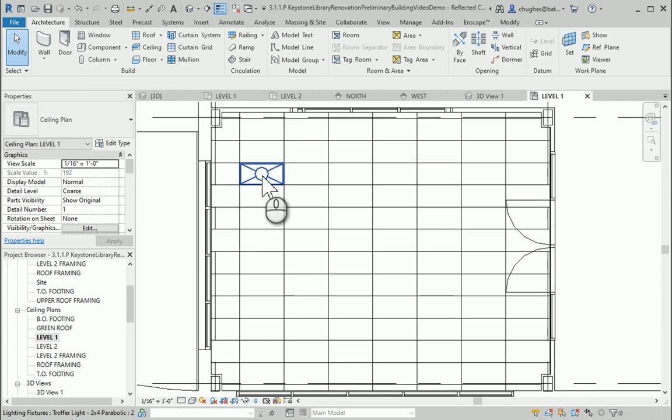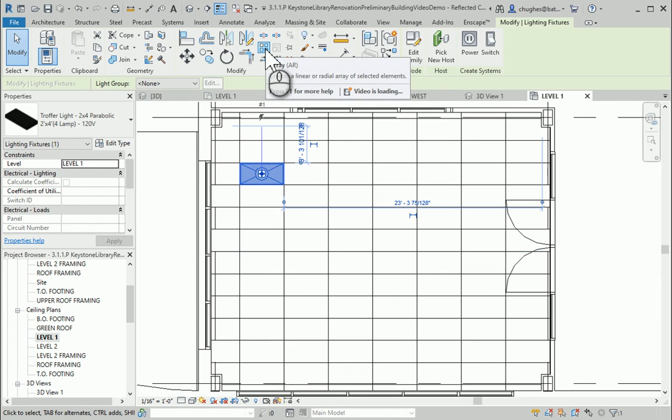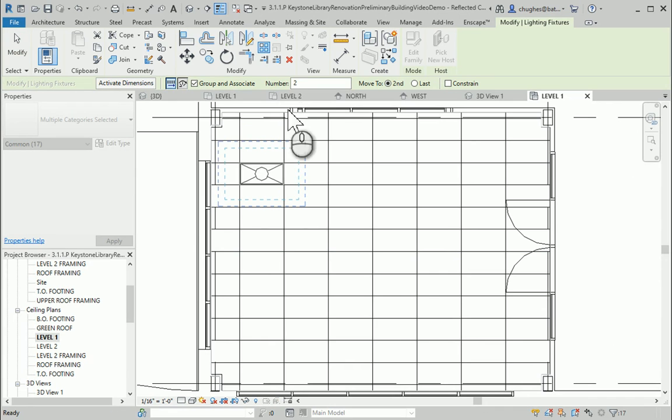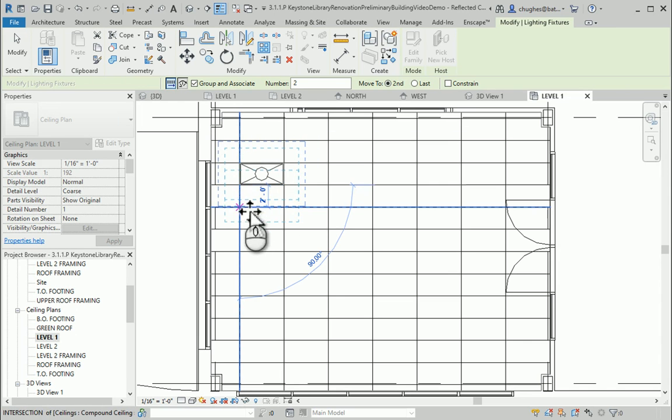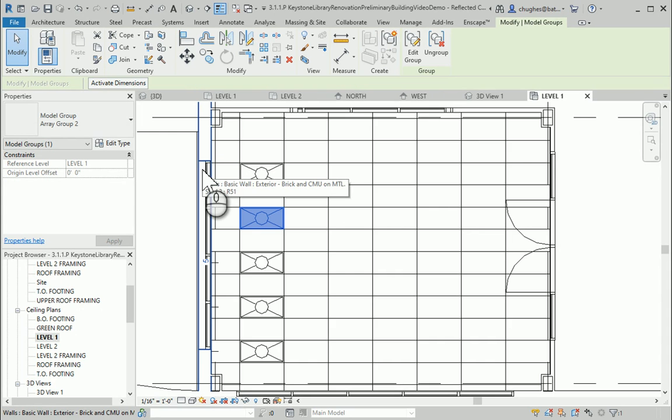A really neat feature is if I want to make a pattern of ceiling mounted lights in this room, I'm going to select the item. Under the Modify panel, I'm going to choose Array. When I choose that option, I can choose the number. So I'm going to first choose what endpoint I want to go to. I want to go from click, skip one of these tiles, and go to the next one. And when I do that, I can set in how many I want. So for example, if I want to do 5 and hit enter, I can set in 5 of those lights like this if need be.